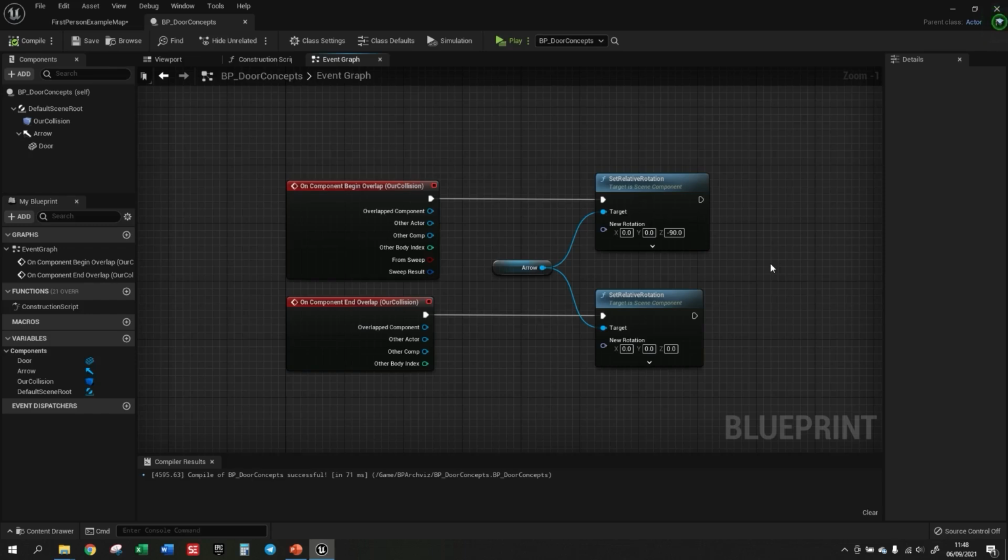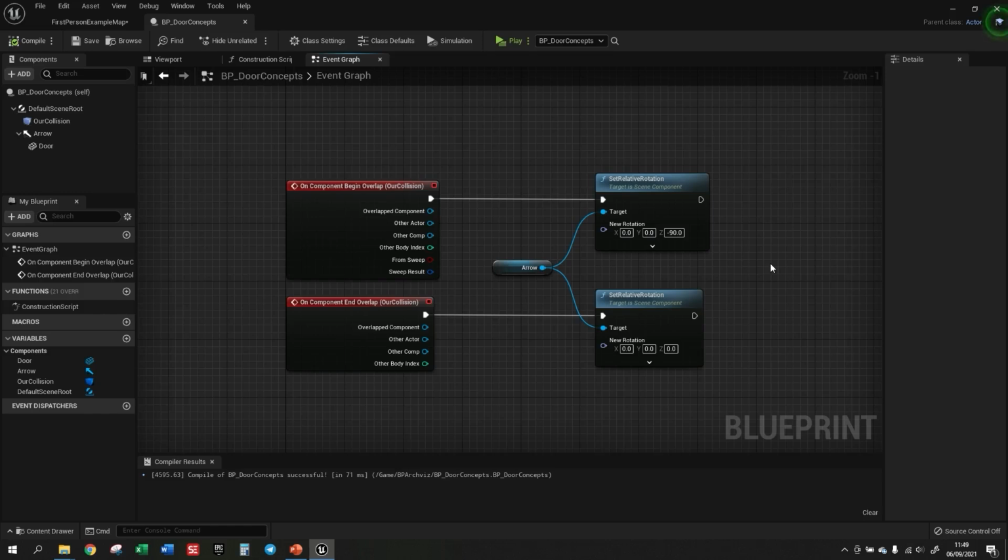Well, we need to provide Unreal with a sense of time, and we must add a node that provides this sense of time for Unreal to control the flow. So we must tell it that as soon as the character walks into the box area, we want the door to gradually open rather than just opening straight away. Make sense?